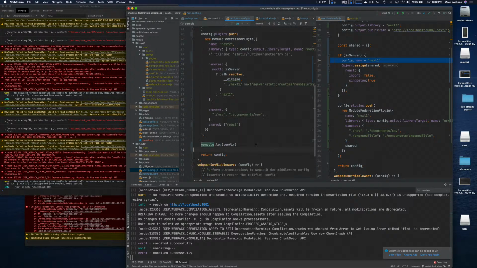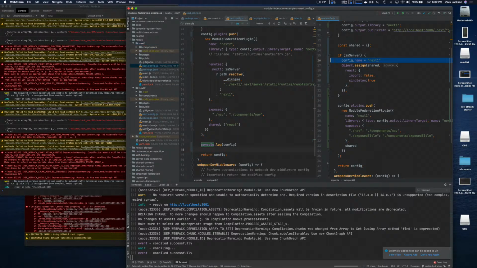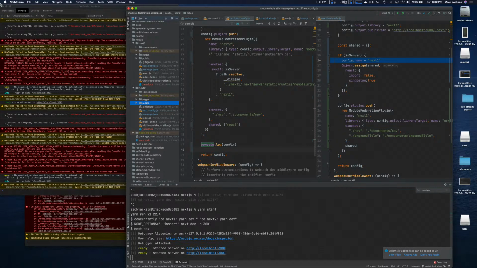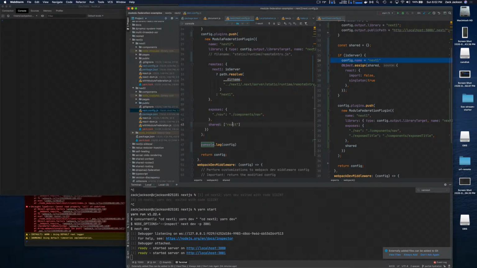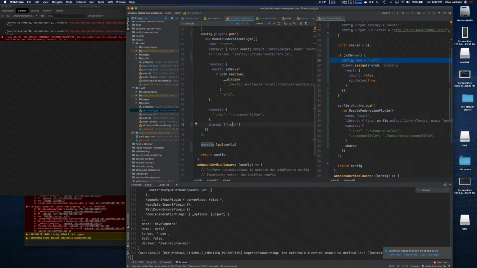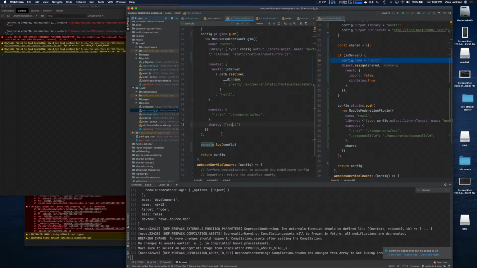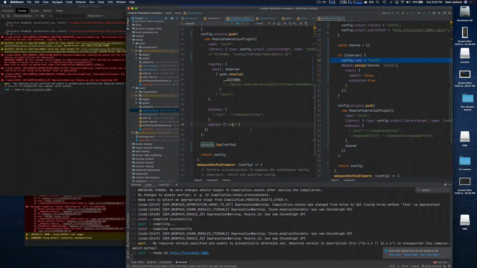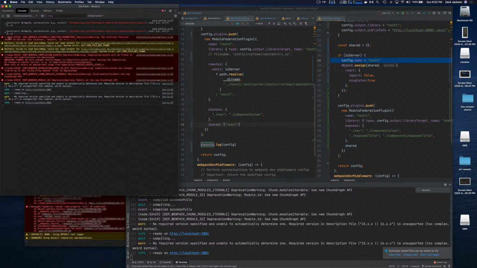And I want to see what the config looks like just before it goes back out. Let's see what the build outputs of these things come out to be. And I know sharing React already is going to make it do all sorts of stuff, but I might just, no, I still want shared to be there, or at least exposes.